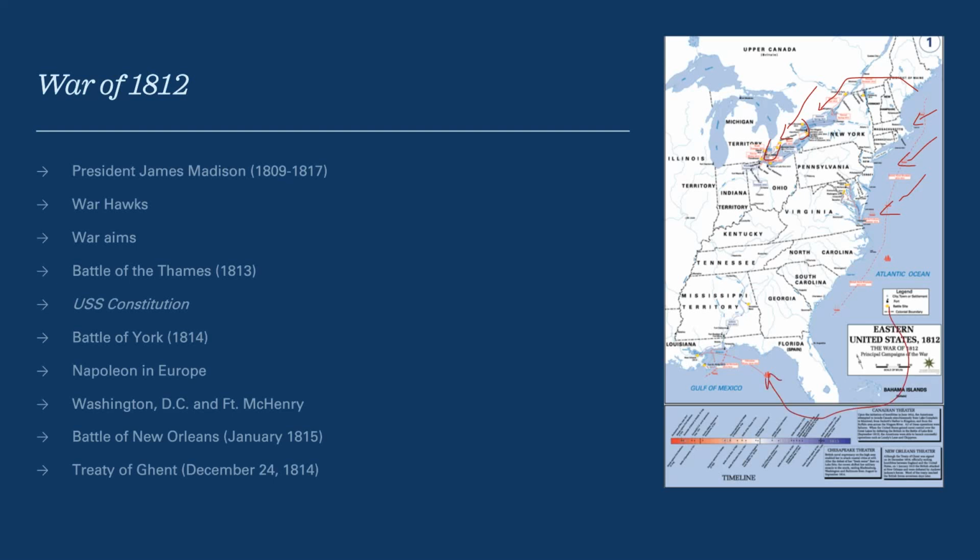And in payment for what the Americans did at York, you had two British leaders. One was General Robert Ross, the other was Rear Admiral George Cockburn. And they sailed right up the Chesapeake, made a beeline for Washington, D.C., and they torched it in September of 1814. In fact, it was rather embarrassing for the Americans.